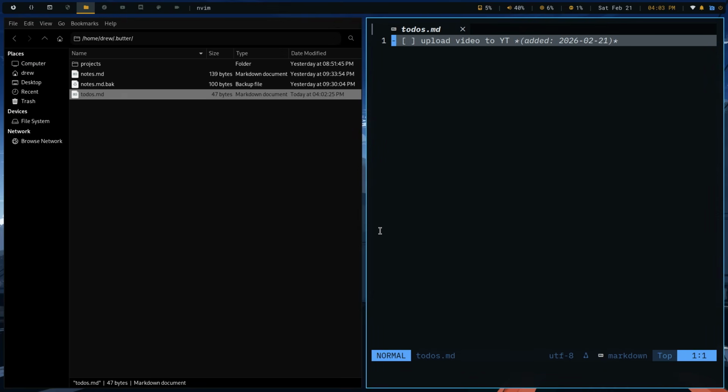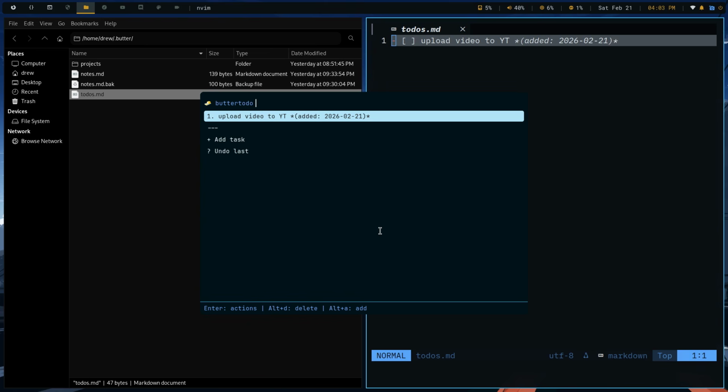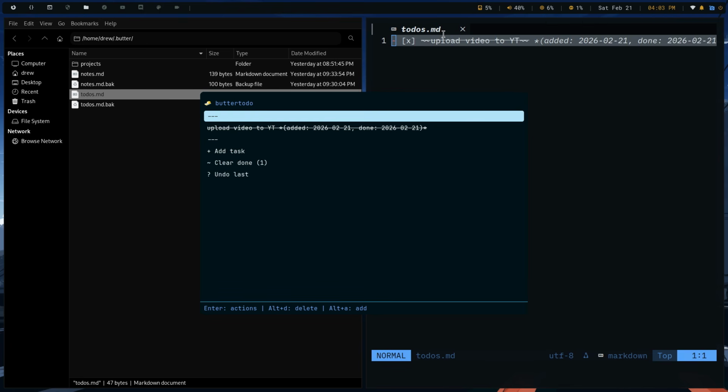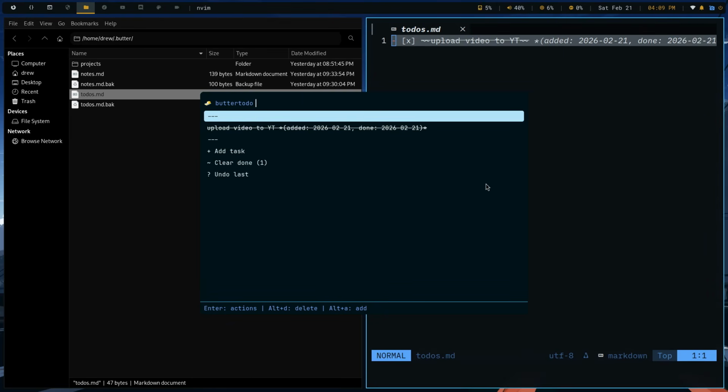Now, what happens if I go to my ButterTodo and I select that top task and I mark it as done? It's going to strike through here, but you'll also notice right there that the markdown file has been updated. As I mentioned before, a reminder and a due date are very different.